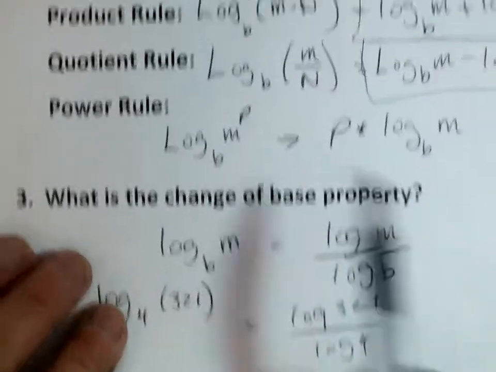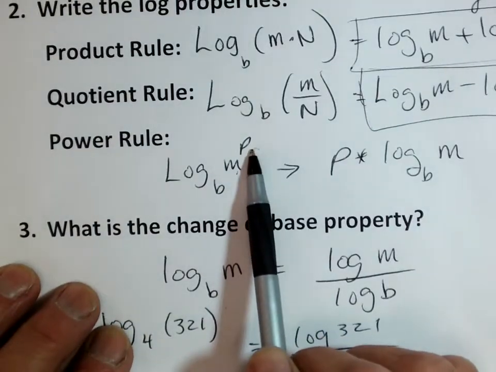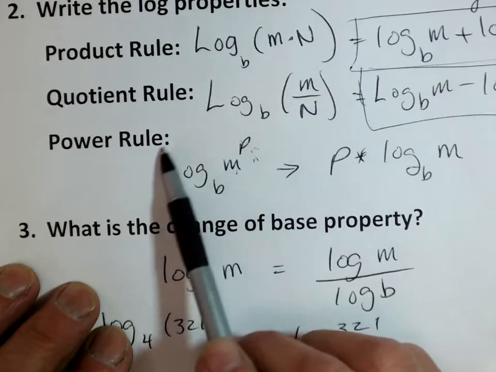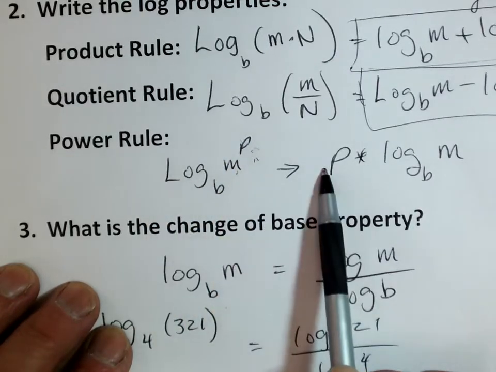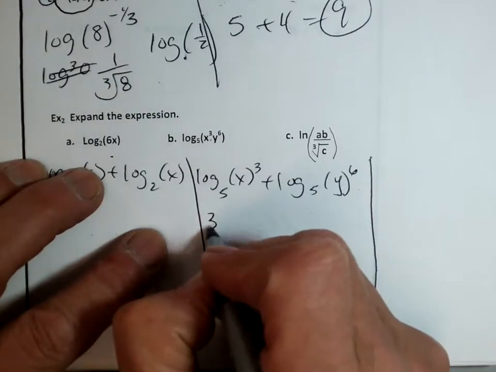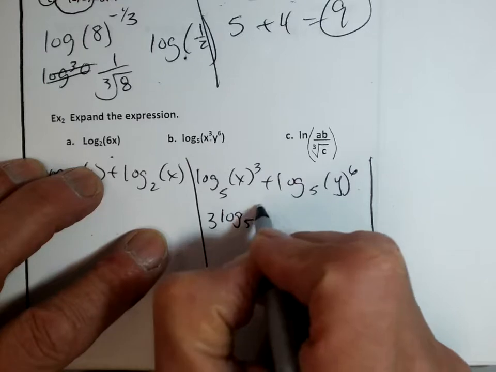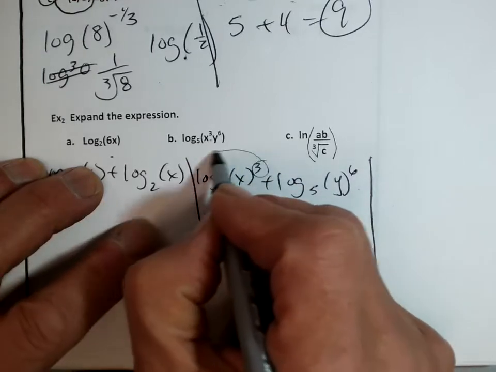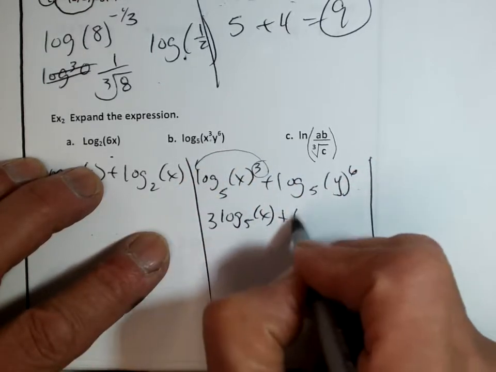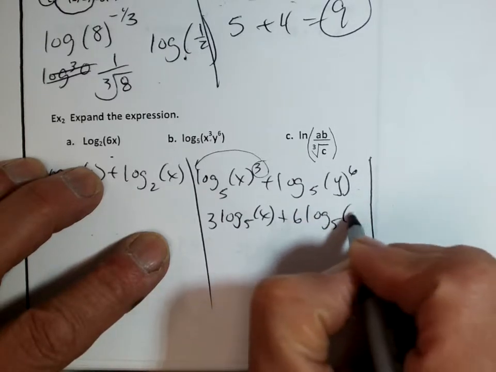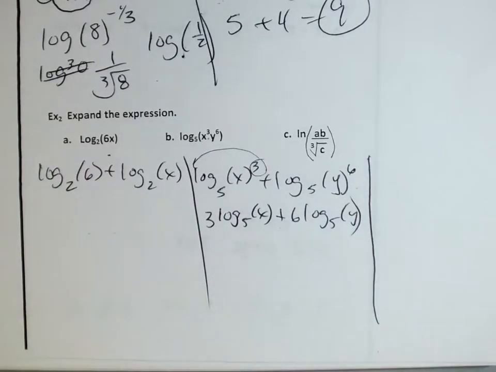Now, if you've got something to an exponent, you can bring the exponent down. See how we brought it down? See this rule right here? If we have an exponent, we're going to bring it down. So I'm going to rewrite this as 3 times the log base 5 of x. I just floated the exponent down. Plus 6 log base 5 of y. And you don't know why we're doing these until you take calculus and start doing derivatives. When you do derivatives, this is going to be one of the tricks you're going to need to know.